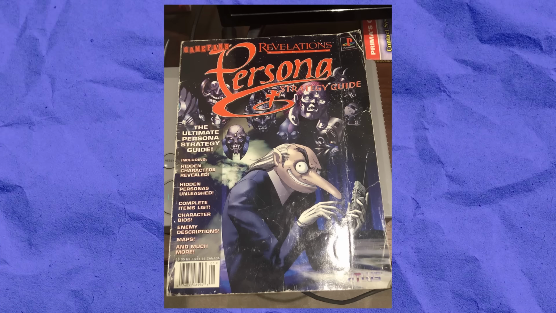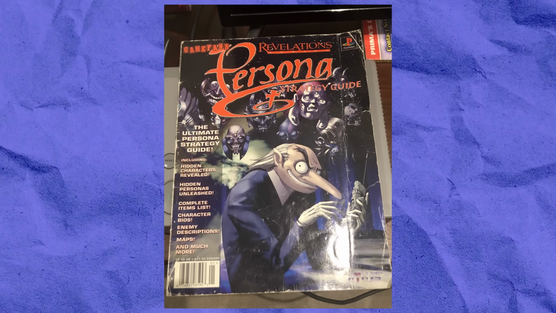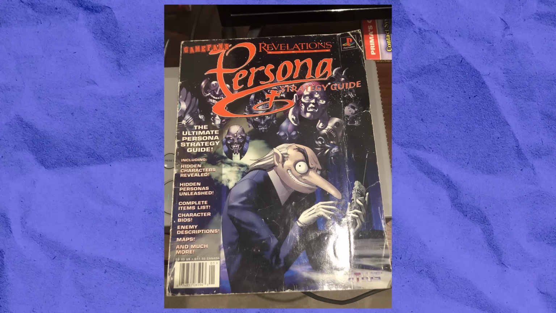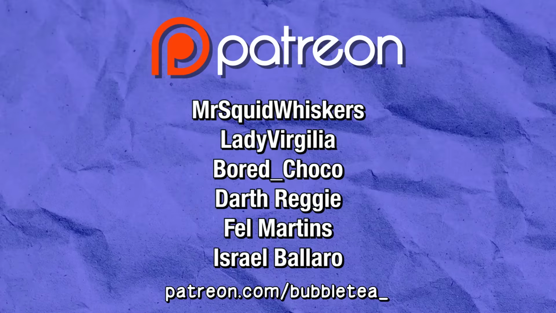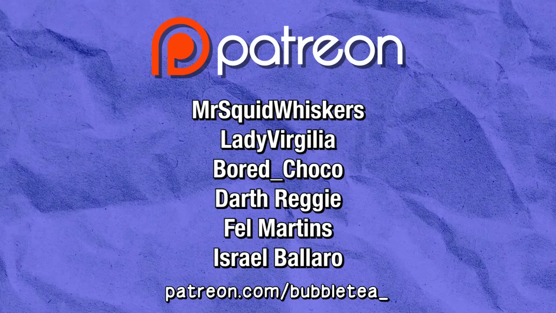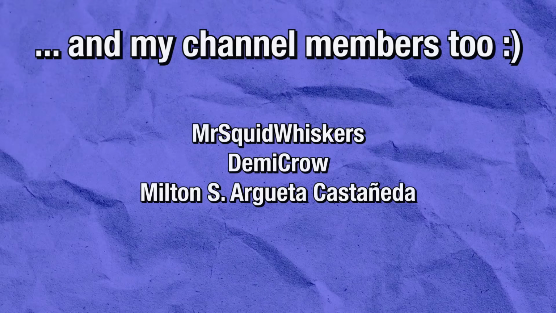I wasn't able to find any full scans, but I was able to get some good quality images of an English strategy guide provided to me by one of my patrons. I'd like to extend a special thanks to Board Choco for being kind enough to send me these pics, as well as the rest of my patrons and channel members for their support.